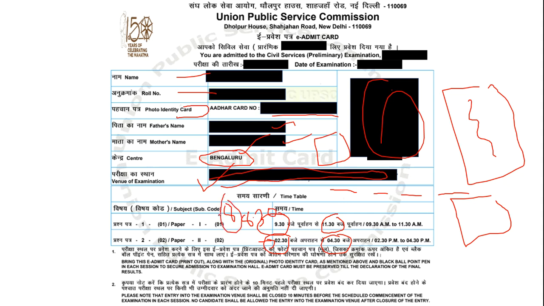Not like you rush and reach there by 9 or 9:15. That is not a good sign of a good aspirant. So at least by 8 o'clock you should be in that compound area, in that premises. And for that, obviously, your centers will never be properly inside the town. UPSC always gives centers in the outskirts of the city. Even in Bangalore, it doesn't mean you will get a center inside the center of Bangalore. It will mostly be in the outskirts, which will always be 1 hour from wherever you stay, unless you are staying in a hotel room very nearby.